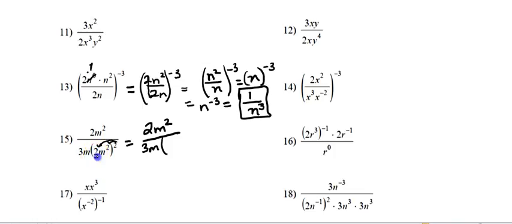Now this says 2 squared, 2 raised to the second power. Well, 2 squared is 4. And m, power to a power, you multiply. Okay? I will simplify the bottom even more. 2m squared over, multiply. This parentheses now represents multiplication. Multiply the big numbers, 3 times 4 is 12. Add the little numbers. m to the 1 times m to the 4th is m to the 5th power. Okay? Just do it one step at a time.